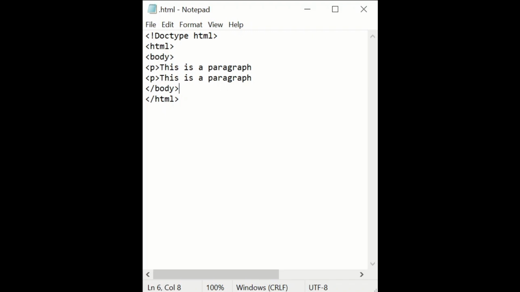I'm not putting my close tag on this P tag, which I'm supposed to put. Now, I'm going to press Ctrl+S. After saving, do not forget to save your file with whatever name you want, .html. Then you right click and open with whatever browser you want. So let me open and let's see what results we are going to get.